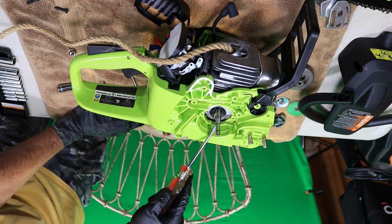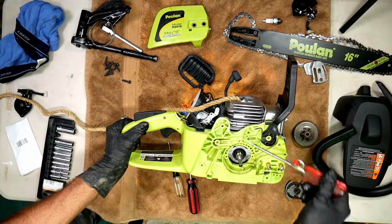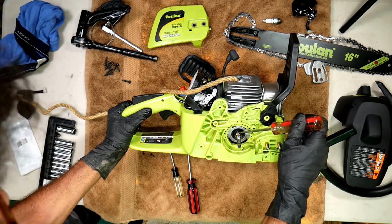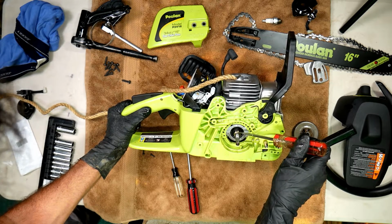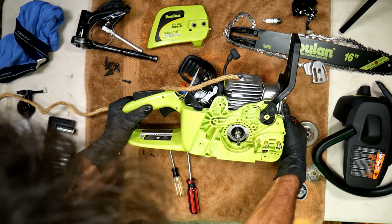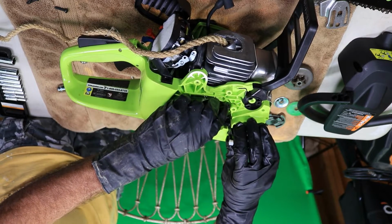Now, a lot of guys do recommend to change this worm right here. I don't know if you can see it. I'll angle it a little better right there. There's a worm gear right here. I'm not going to fool with that myself, but if you want to change that, that's what drives the pump. To me, that looks fine. The pump wasn't broke, it was just leaking. And just put the new pump down in there.